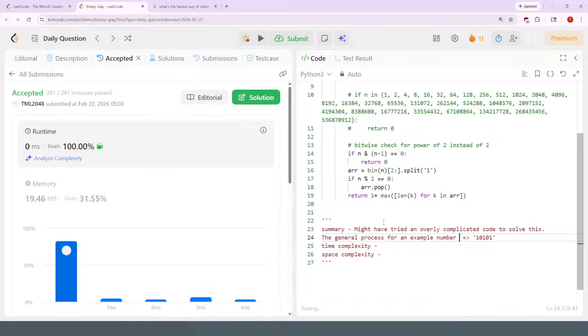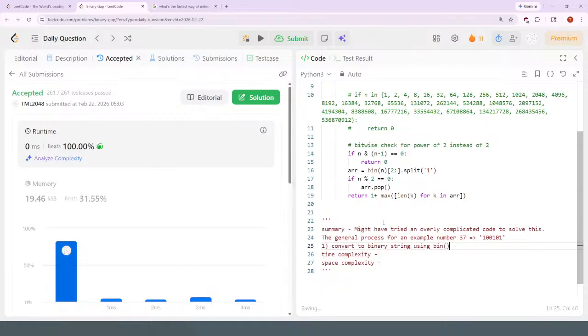Say 32 plus 4 plus 1 is 37. So 32, no 16s, no 8s, 4, no 2s, 1. Yeah, so first, convert to binary string using bin.